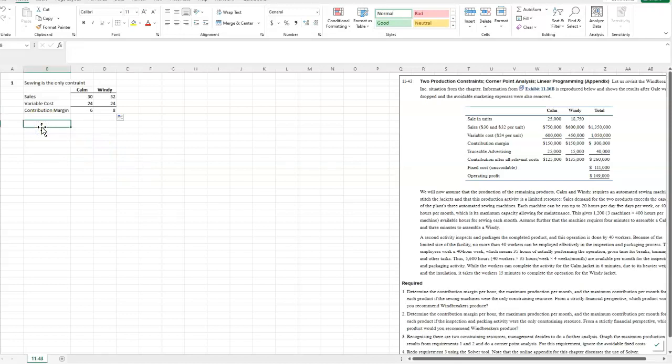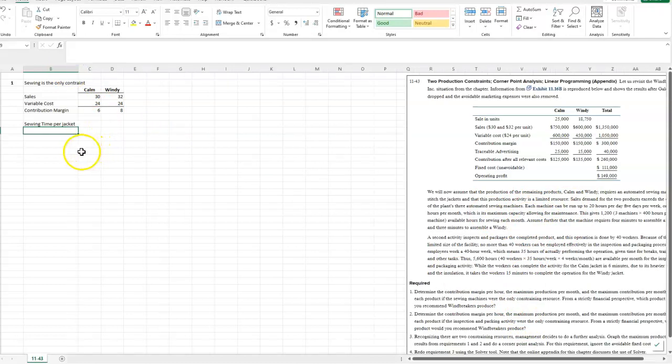So they've given a lot of information, and you really have to pick through this. Let's start with the sewing time per jacket. Because it says in here that the sewing machines are our only constraining resource. So we really need to know how much time we have and how many jackets we can produce with that.